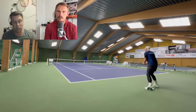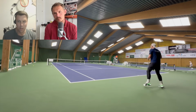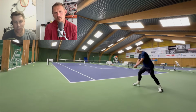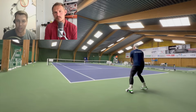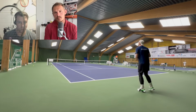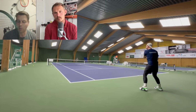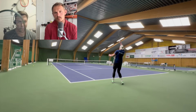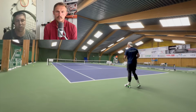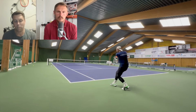So I think this one, for me, it's a really nice design, a nice racket, good ball bite, it has enough power, good feel, solid on all shots, and you can hit very flat. You can hit with topspin, you can hit with good slice. It's good on serves, it's good on pretty much everything. I tried this one totally stock. I have no modifications whatsoever, and I have strung it up with Kirschbaum Max Power Rough at 22 kilos. Good textured string that keeps the tension very good, and yeah, it's a good frame.